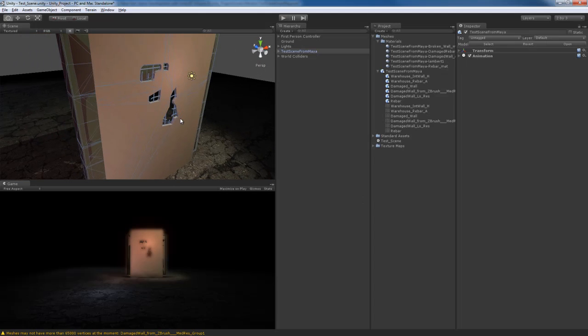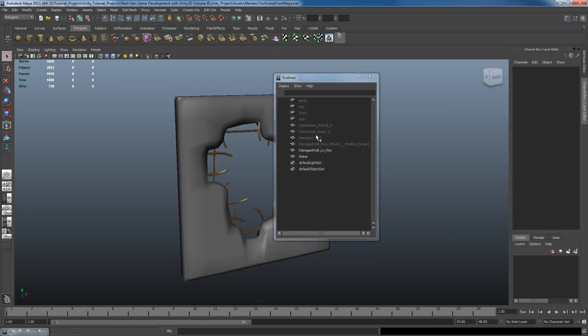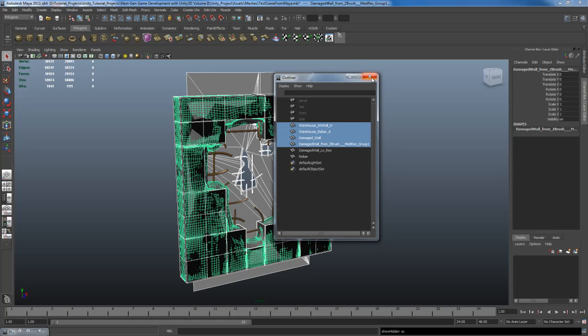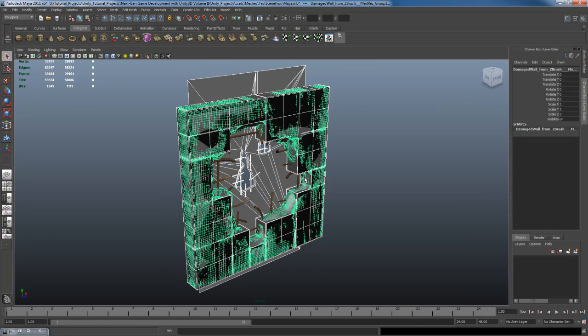Well, that's because this is one of the drawbacks of using the Maya scene file format to import stuff to Unity. The drawback is that if I go to Maya, let me go to the outliner window, see all this stuff that's hidden? All this stuff right here? And let me unhide it so you can see. All of this stuff was imported into Unity. That's not good because that's not what I wanted to have happen. Okay? So that's one of the main drawbacks of importing using this method number 1 into Unity.